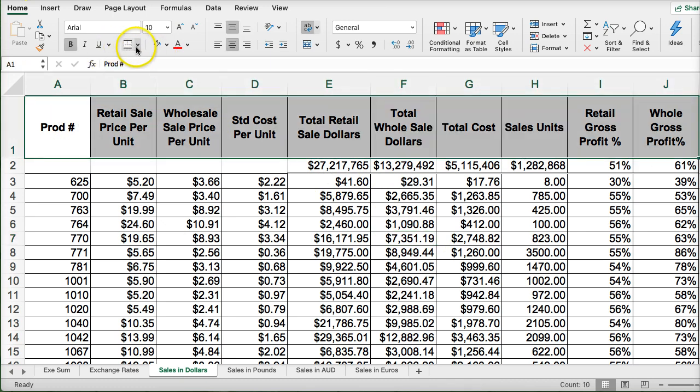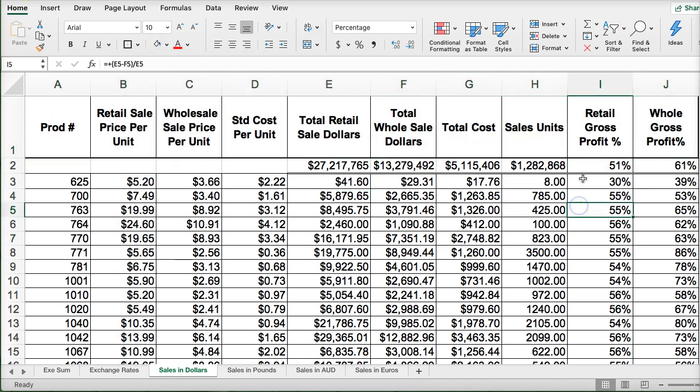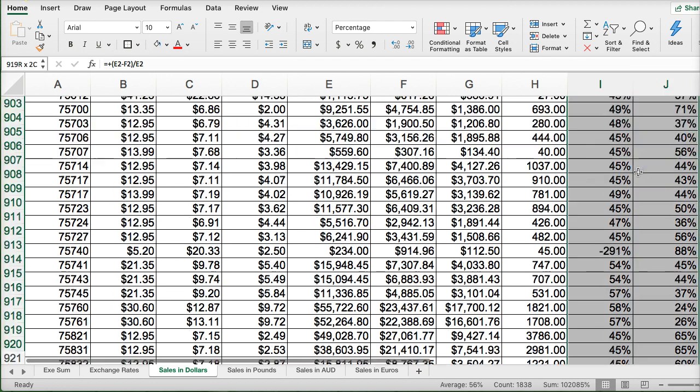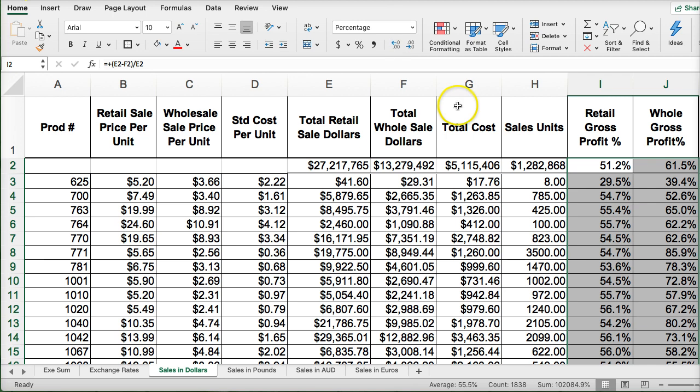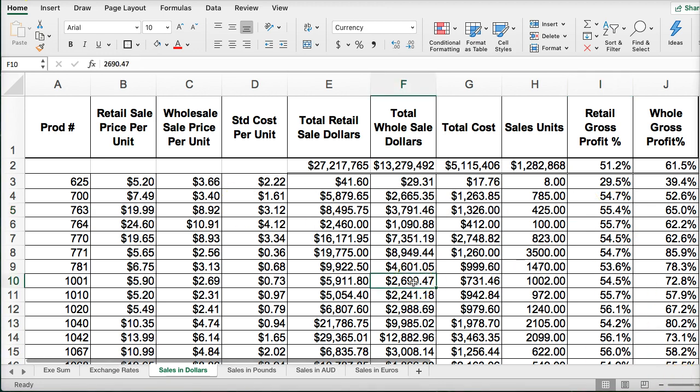But actually, I didn't want to destroy the bold. All right. Now, wholesale and retail profit margins should generally have at least one position after the decimal point. Okay. So that's how I'd complete the first spreadsheet.